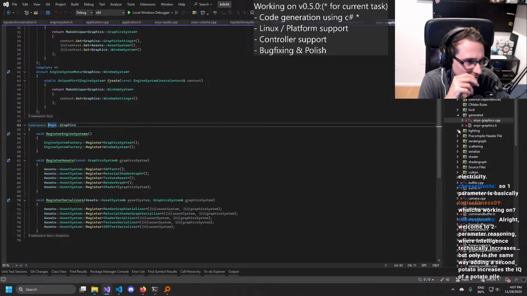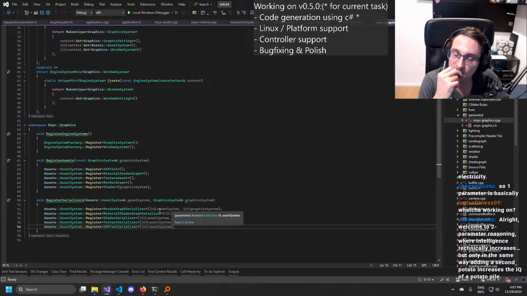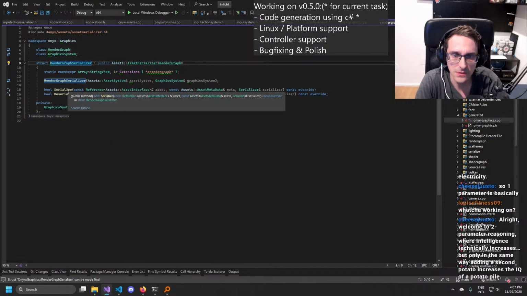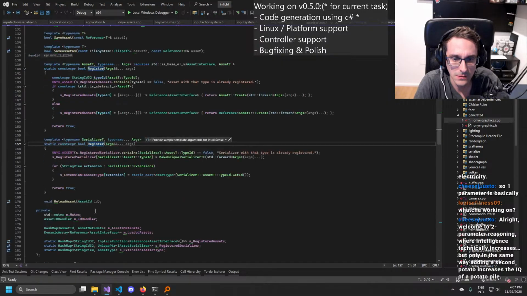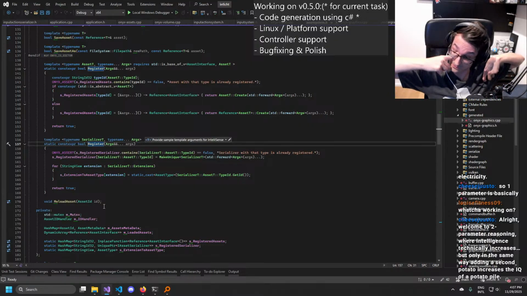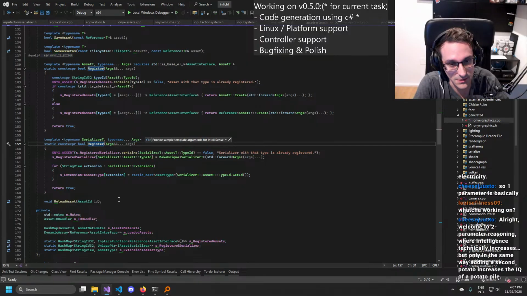The engine, the graphics one might be. Yeah. I mean, I guess what we could do is... Because we do load them right away.